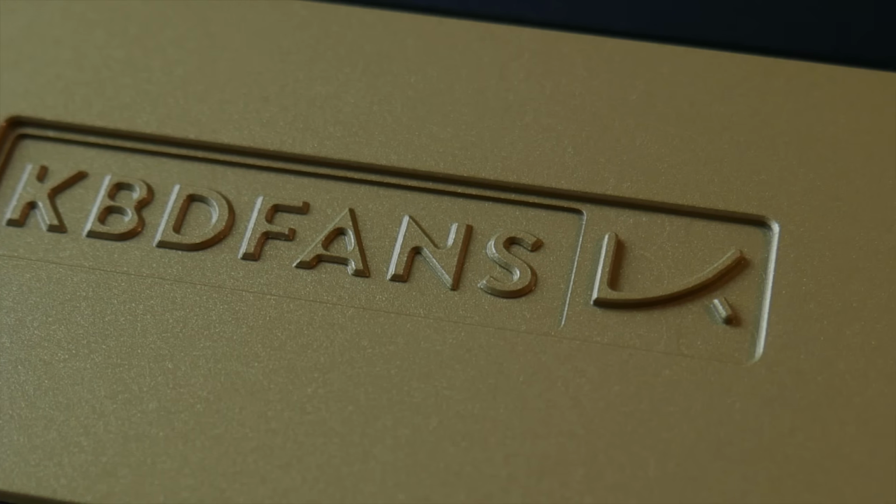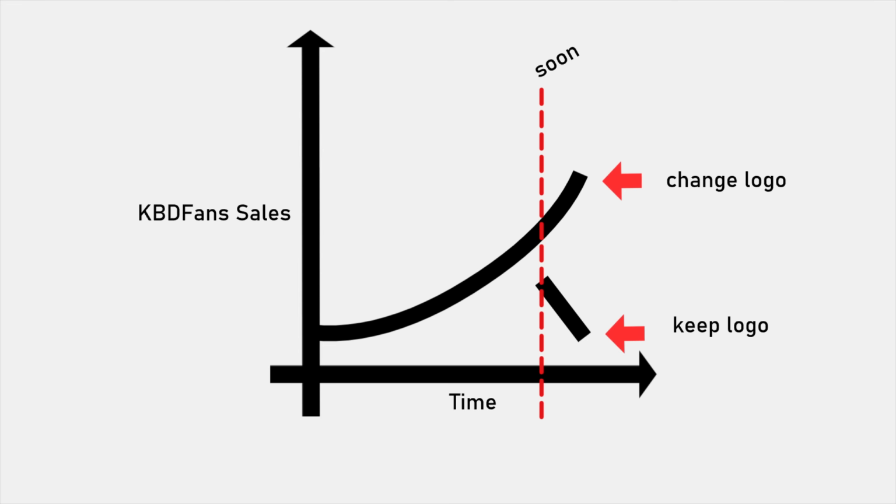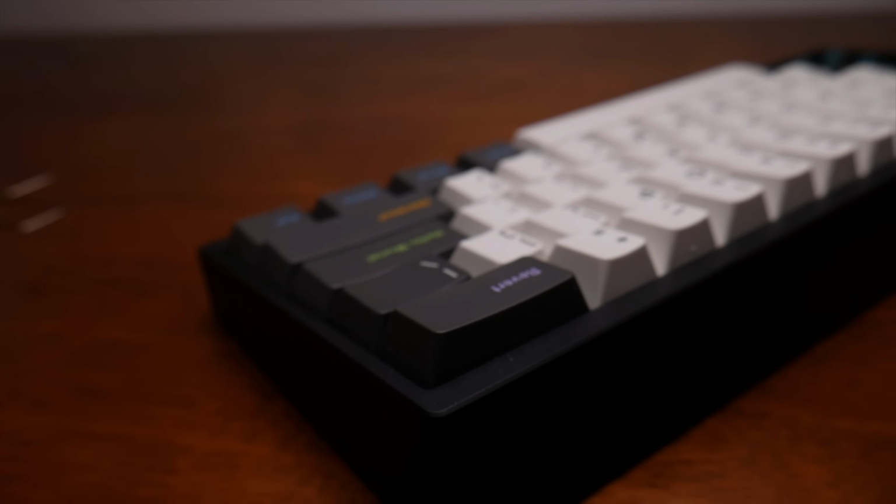One small comment here is that I've never been a fan of the new KBDFans logo. It always seemed like a graph to me, and my interpretation is that the intersection is some point in the future where the downtrend is KBDFans sales if they don't change the logo, while the uptrend is if they do. The design of the TFV2 is really nothing special, but the simplicity is executed well.